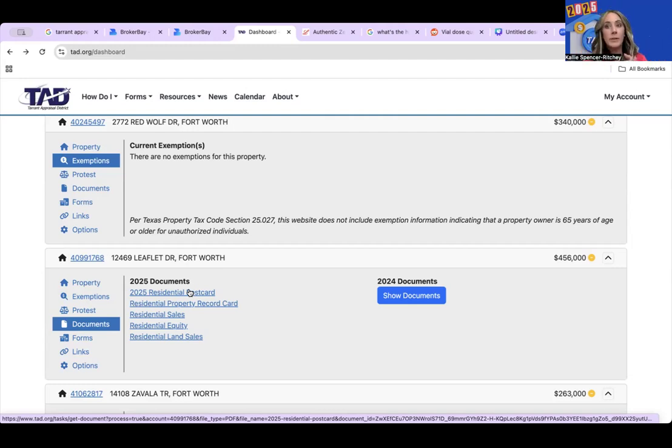I'm going to go ahead and do something because, again, my job is that I want to keep bringing them down. And as a real estate broker here in the state of Texas, I saw that our property values over last year in the Alliance Corridor came down a little bit, not significant, okay, but a little bit. So why don't I want my taxes to come down and follow suit? Let's see what I can do. Now, this is the easy, simple way of doing it. And let's go ahead and start.